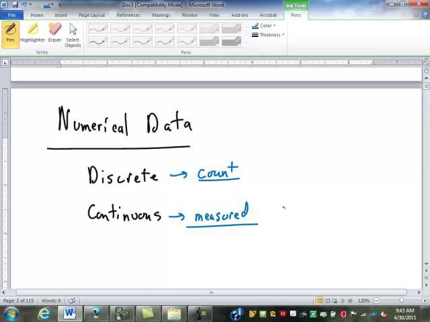That's a tough one because the price depends on the weight. And the weight is measured, and the price is calculated off of that measured weight. But personally, because you're still going to round the price to the nearest penny, if you're talking about the weight of the gold, that's continuous. If you're talking about the actual price of the piece of gold, I would say it's discrete. So it's kind of both. It depends on exactly what part specifically you're looking at and how you're looking at it.